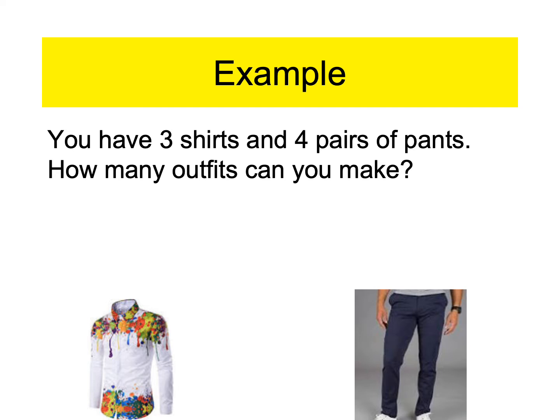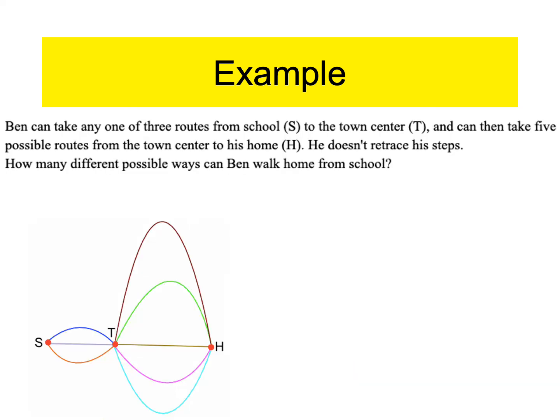Well, we're simply going to use the counting principle. The counting principle says that if you have M ways of doing task 1, the shirt, and N ways of doing task 2, the pants, how many different outfits can you make? Well, there's 3 shirts, there's 4 pants, therefore there's 12 different outfits. Make sense? That is an example of the counting principle. Here's another one. They love these, travel and maps.